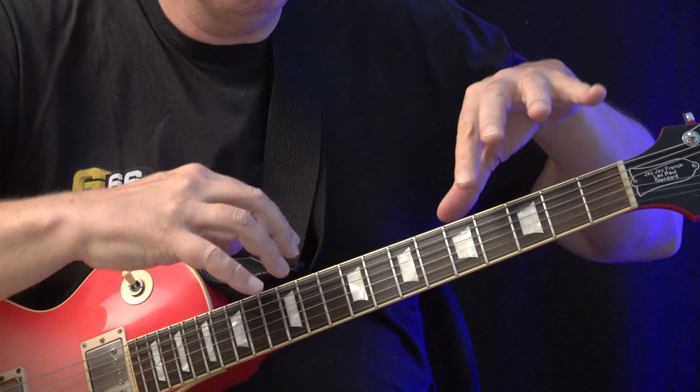In this case, we have A7. Here we have the root notes. You count through 1, 2, 3, 4, 5, 6, flat 7, and then 1, 2, 3, 4, 5, 6, flat 7, 1. So these are the intervals, and now we need to find where is the 1, the 3, and the 5.